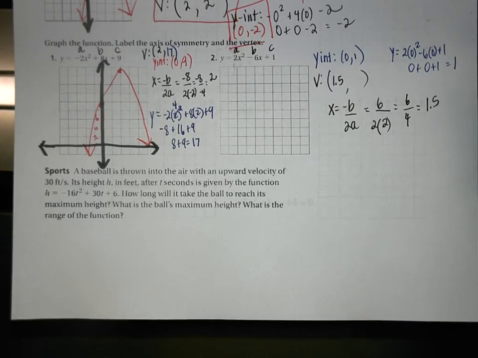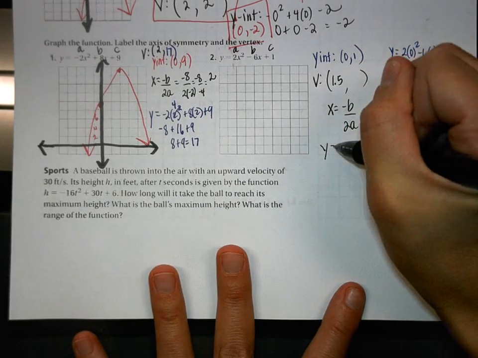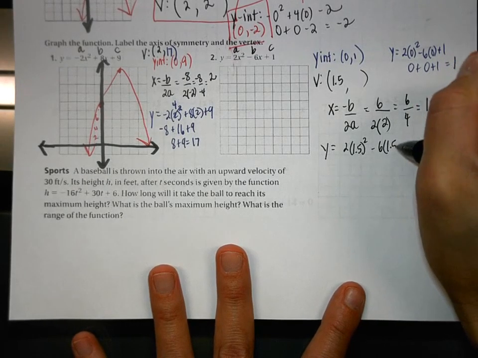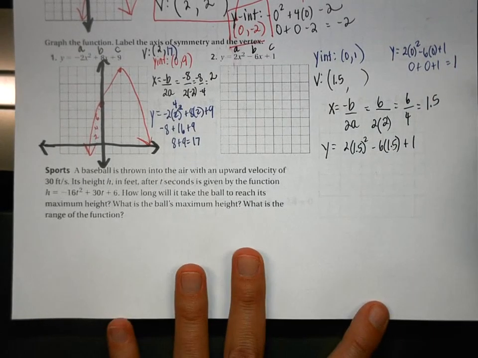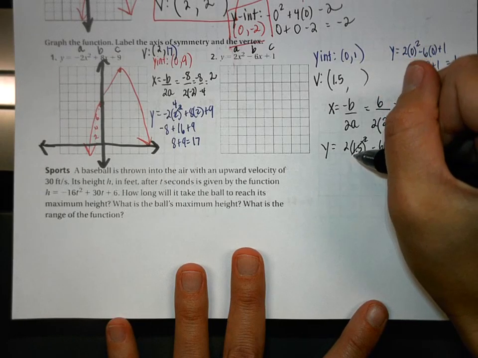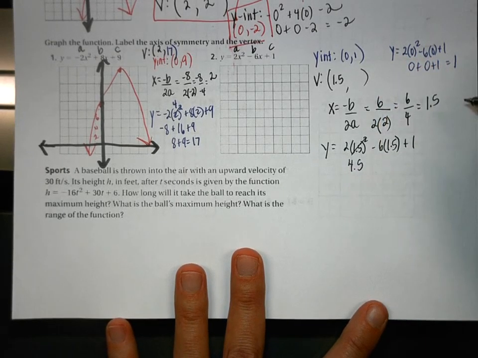Okay, from there now, how do I find the y? Plug it in. And luckily, we get to use calculators, so it makes our life a little bit easier when dealing with decimals because we can just plug in numbers. So 1.5 squared. And you get a number, and then you multiply that number by 2. And you should get 4.5. If you're using your calculators, 4.5. Do you agree? Okay. And then you multiply. Do you guys agree with me or no?